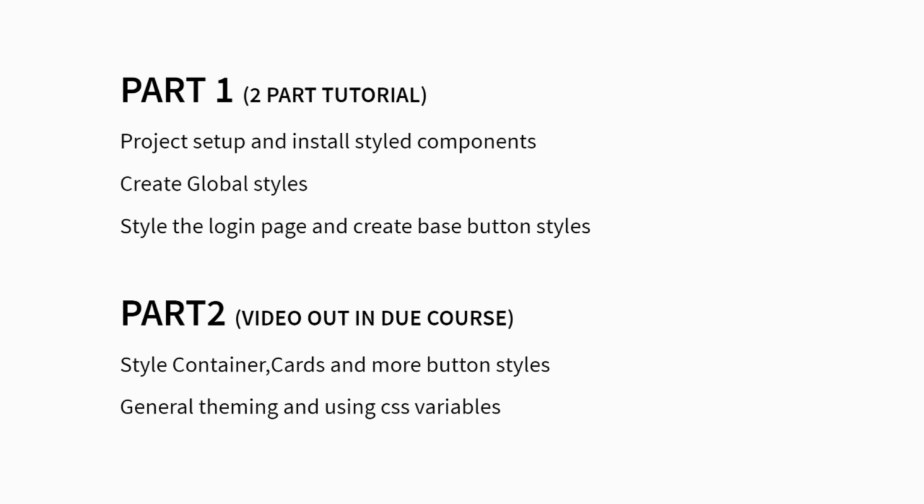This is a two-part tutorial. In the first part, in this video, I'm going to be doing the project setup, installing styled components. I'm going to be creating some global styles, which are styles that target HTML and the body tag, and also you can put your reset styles in there. Then I'm going to be styling a login page and creating some base button styles.